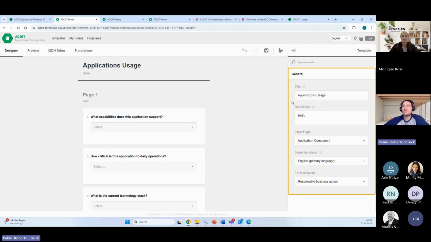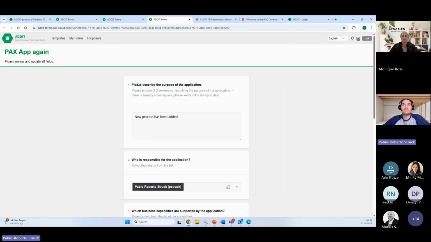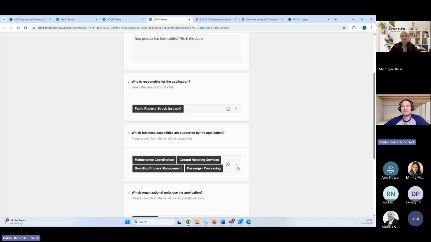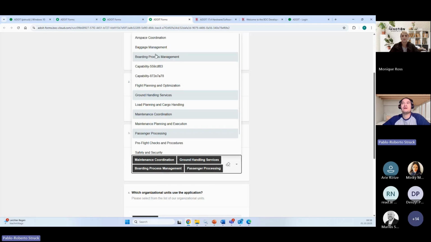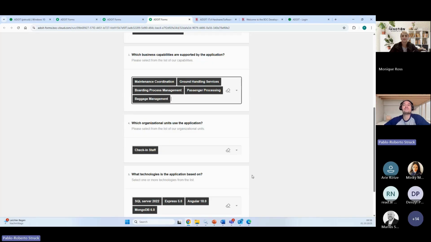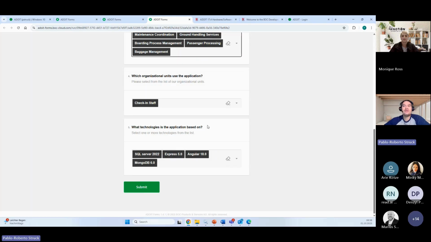So I can essentially create my questionnaire, also defining what results will have an effect on the asset, the relations, the attributes, the business fit, whatever it is, and then the person responsible will receive the questionnaire. This is the demo. They will change the description. They might also change, for instance, if there are capabilities that are supporting, maybe a couple that we want to delete. Maybe it's not this one. Maybe there's another one that it is supporting, which is baggage management, let's put it. I don't know if I deleted this one a moment ago, but as an owner of this application, I can add information, but just the ones that are in the questionnaire.